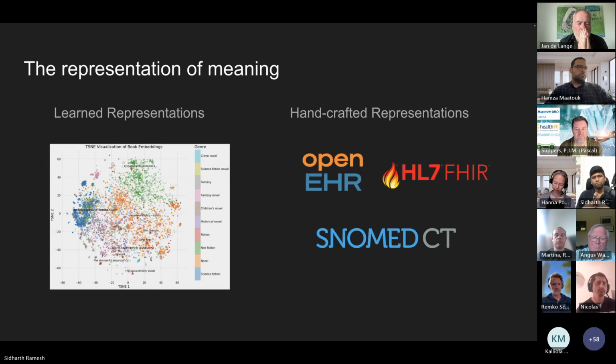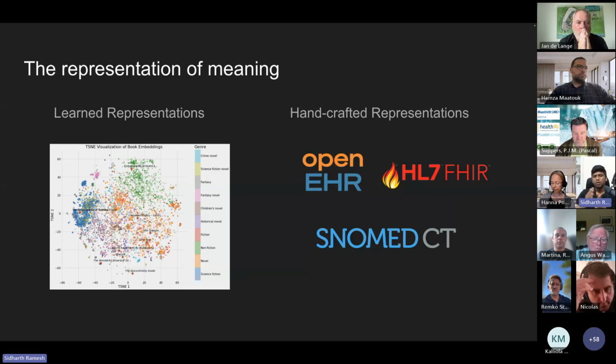So now we can represent meaning in different ways, right? You have learned representation of meaning. This is what large language models and these more advanced AI algorithms use. They learn the representation of what something means by themselves, and they finally represent it as a bunch of numbers. These are usually vectors in a high dimensional space, but we'll not go into the details of it. They just learn what something means, and things that mean the same thing are grouped together in this higher dimensional space. It's hard to visualize, but these are usually 400 dimensional vector embeddings or something like that.